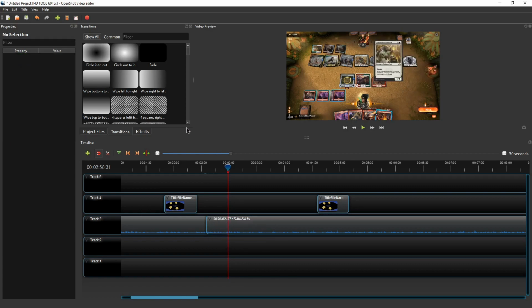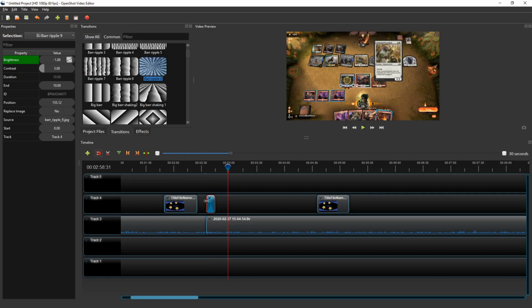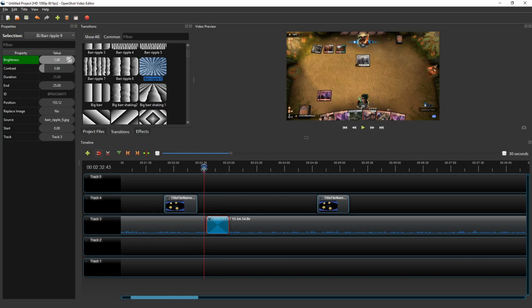But say you want to put your own custom transition in there, like maybe you want it to do this bar ripple effect. Good luck. I don't know how to get this to work. The obvious thing to do would be to drag it over the thing here and think, okay, maybe that's going to work. But what ends up happening, let's see if it even works. Maybe it'll work this time. Let's see if it does the ripple thing. Yeah, this actually seems to be working. But usually what it does is it just makes your screen flicker back and forth between these two videos. And it just does this awkward flicker thing with your video. So this seems to be working now, but I don't know.